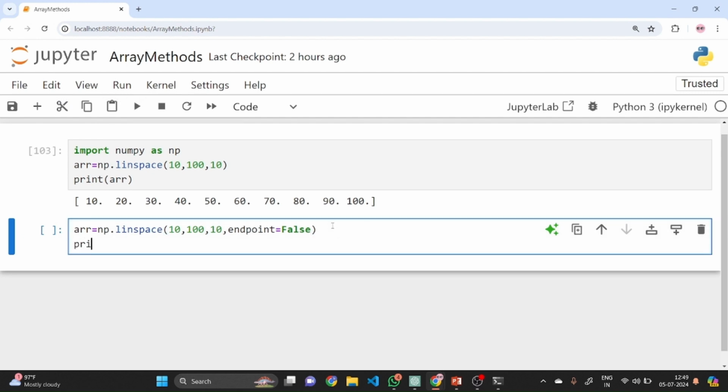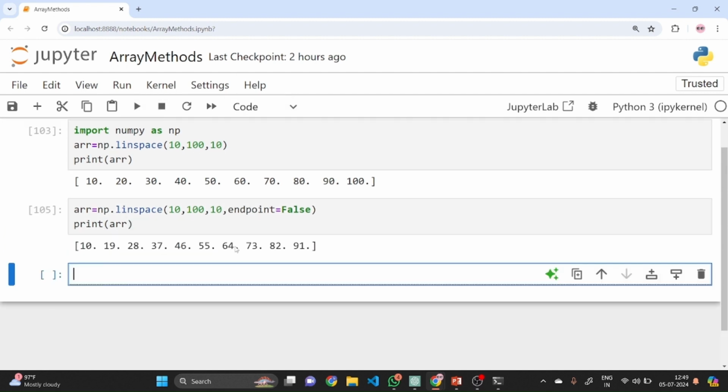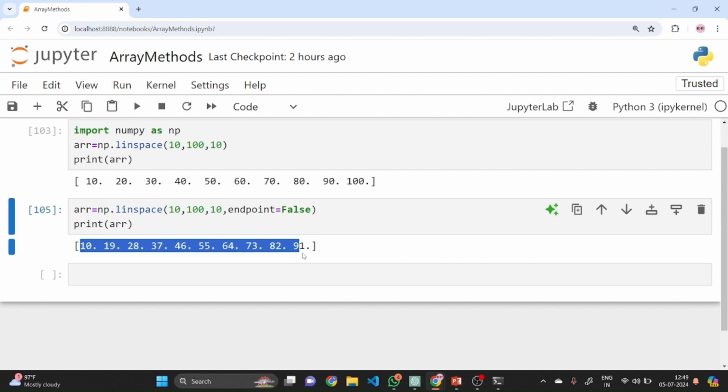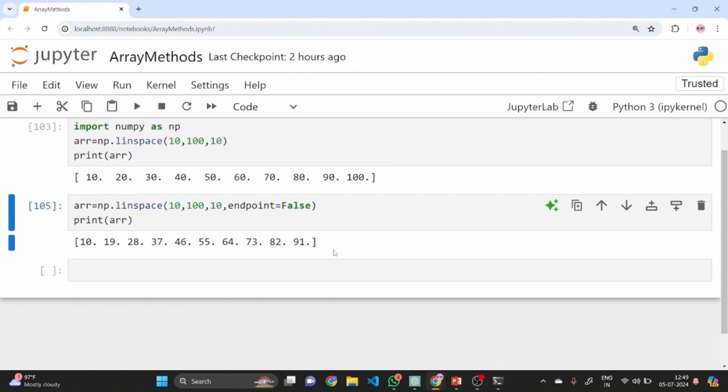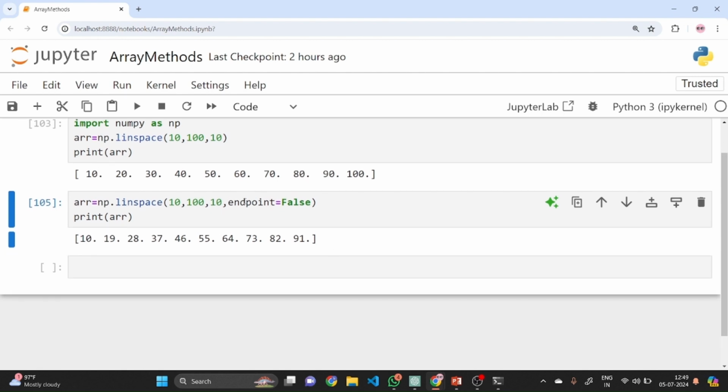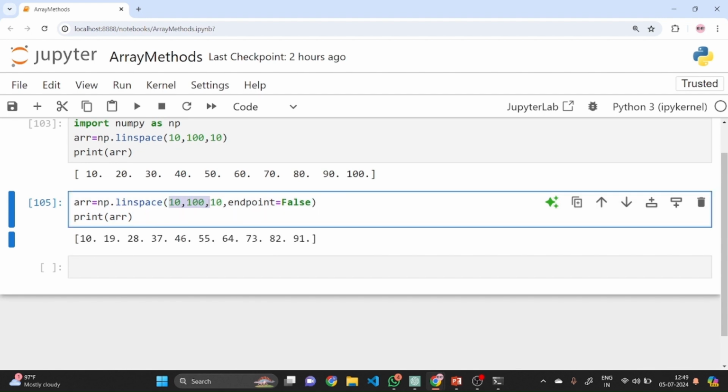Sorry, I forgot to print the array. I got 10, 19, 28, 37, 46, 55, 64, 73, 82, 91. Here 100 is not included and the elements are evenly spaced between the interval 10 and 100. This is about the linspace function.